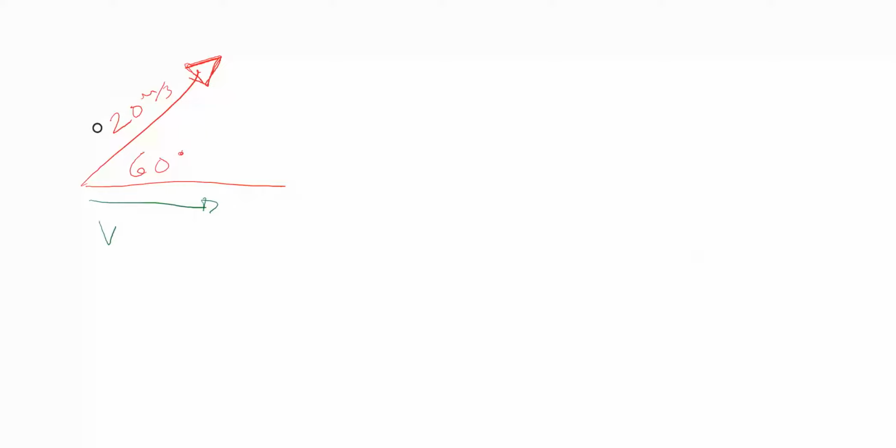So here we're going to solve for v sub x and v sub y. To do this, we are going to use our old trig, SOH-CAH-TOA. First, we're going to solve for v sub y. In order to solve for v sub y, I'm looking for the component that is opposite to the hypotenuse. So the sine is opposite over the hypotenuse.